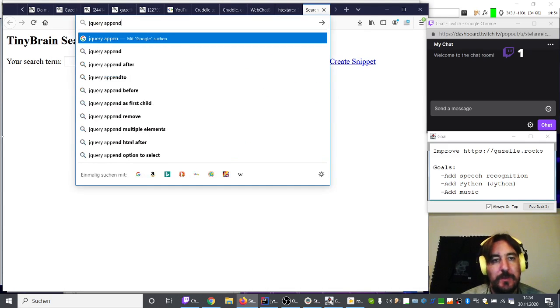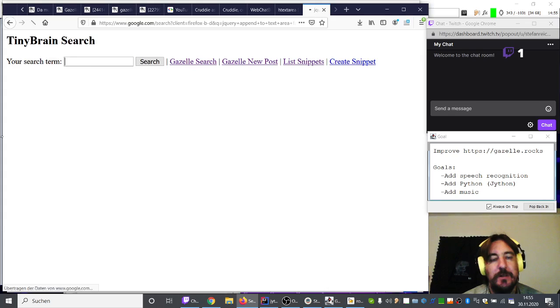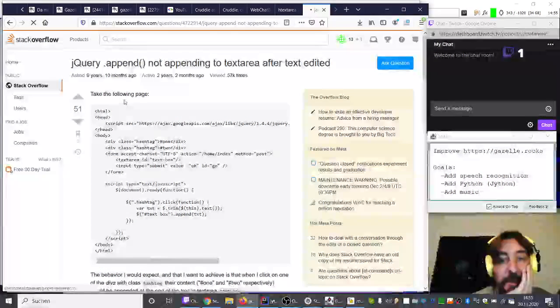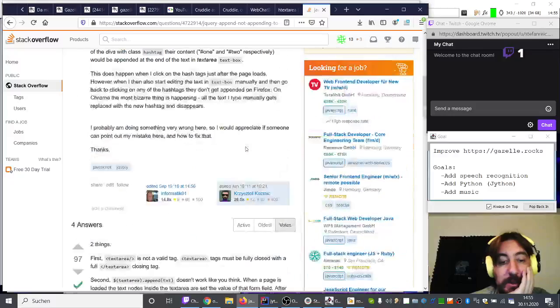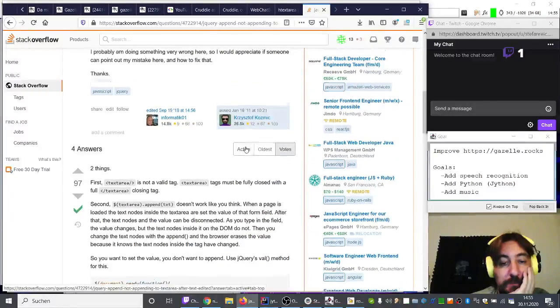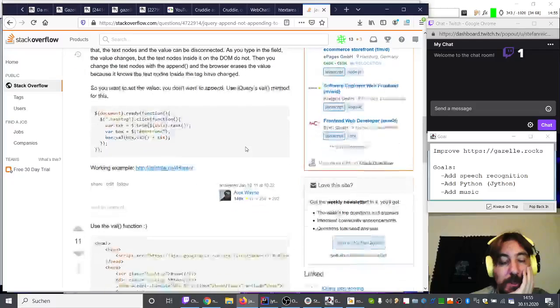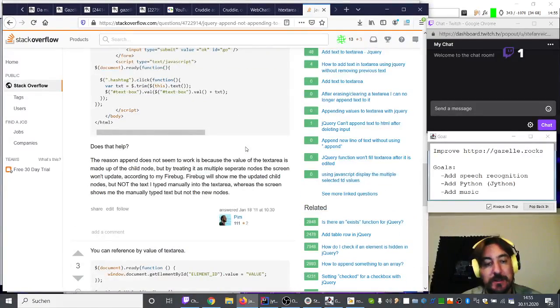Direct jQuery append to a text area fails. Oh, there, it's a known problem. Yay. Not appending after. Yeah, we need to use the val function. That's correct.